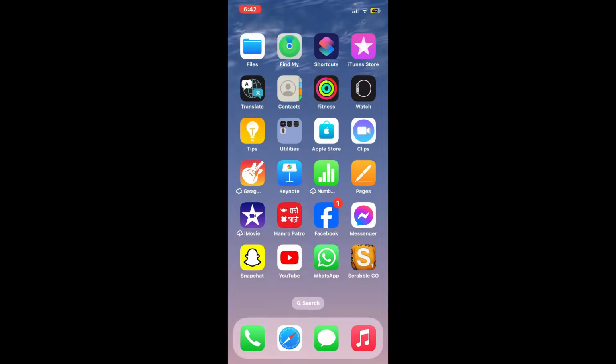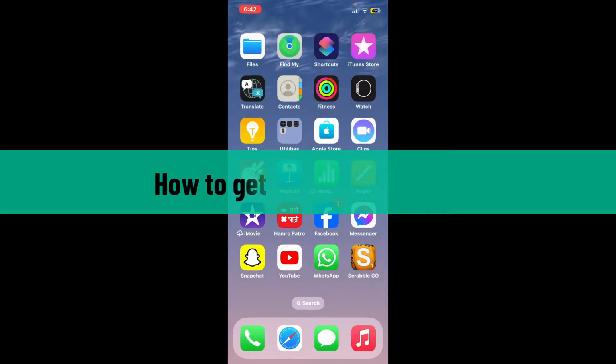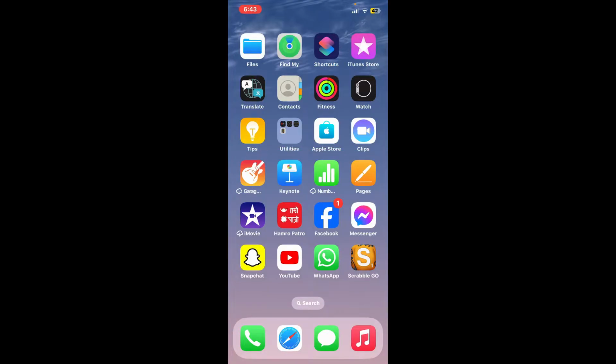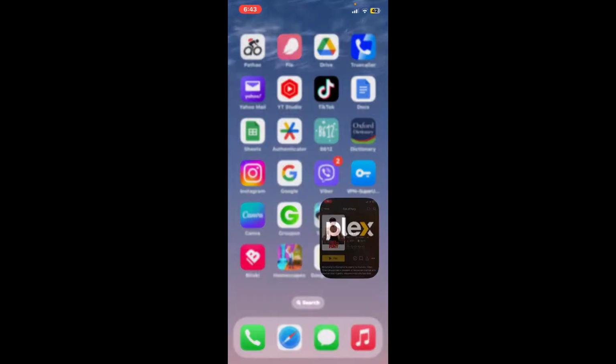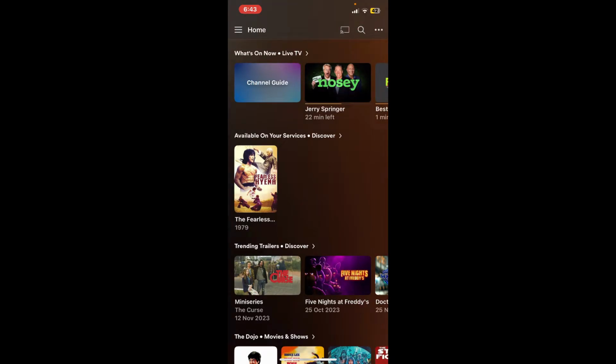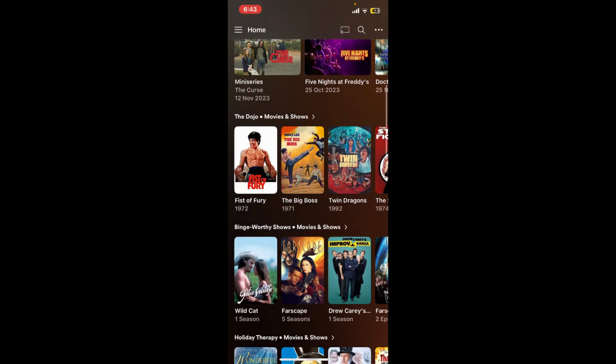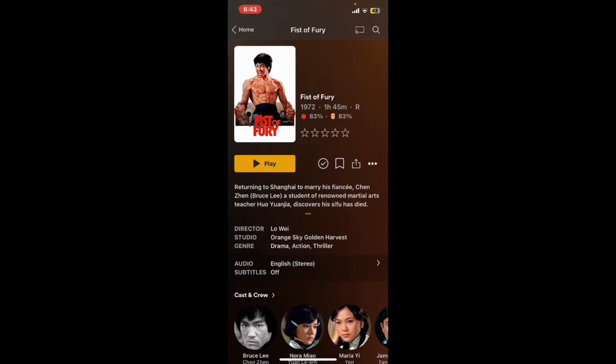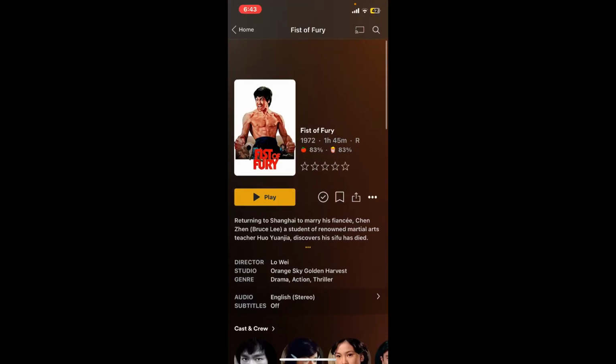In today's video, I'll be guiding you through a quick and simple step-by-step process on how to get subtitles on Plex. If you are looking for a way to enable subtitles on Plex, then it's a straightforward process. Simply open your Plex application and make sure that you are logged into your account. After you're inside the main homepage, go ahead and open up a movie or a TV show. This will then take you to the description and other summary of the movie that you've selected.